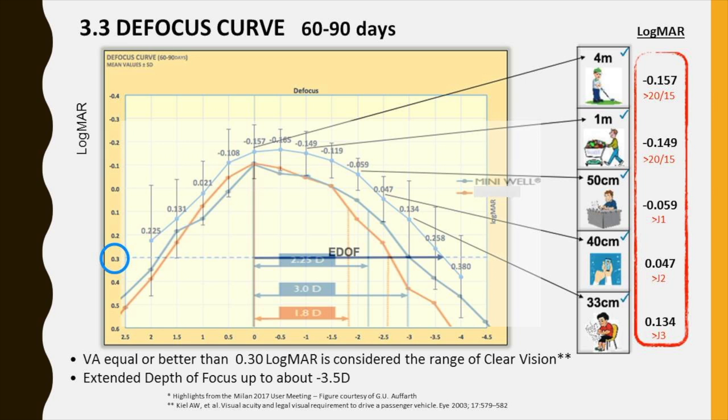Now, this is not scientific, but I lifted this from Professor Auffarth's presentations. My apologies, sir. Just for reference, I do not intend to show that my results are better, but what this tells me is that the shape of my curve is very similar to the professor's curve. And what gives me hope for this is that it's very repeatable. When I talked with Chris and when I talked with Santoro, they have the same experience. And that gives us more confidence when you have data that can be repeatable again and again. And that's what gives us confidence in this lens.